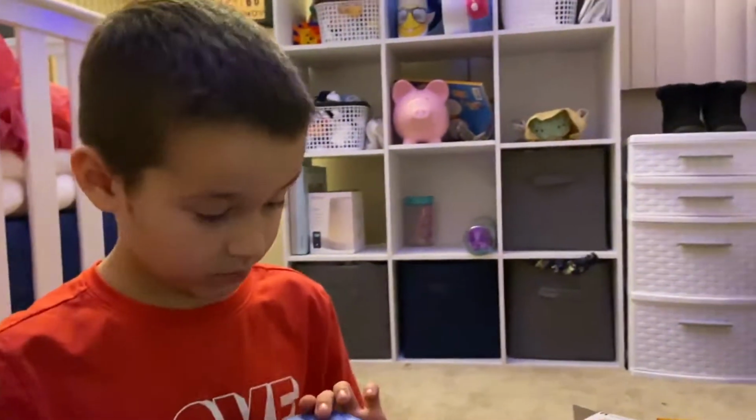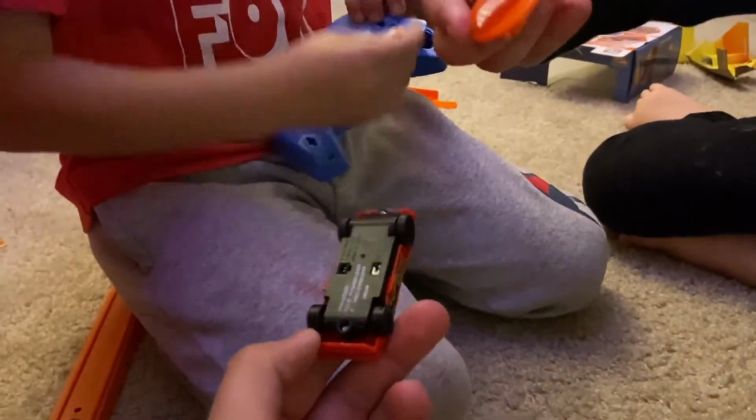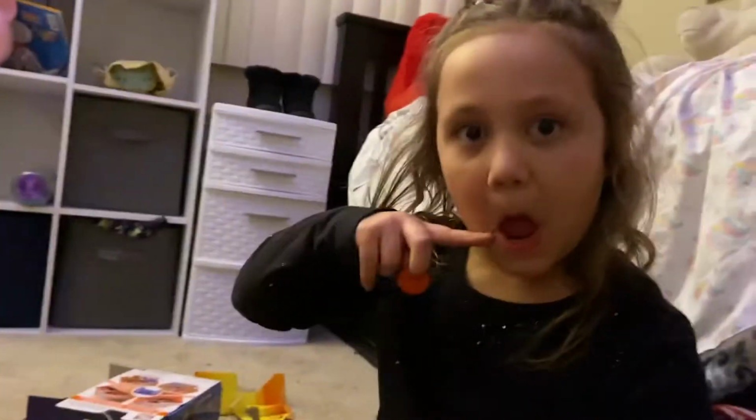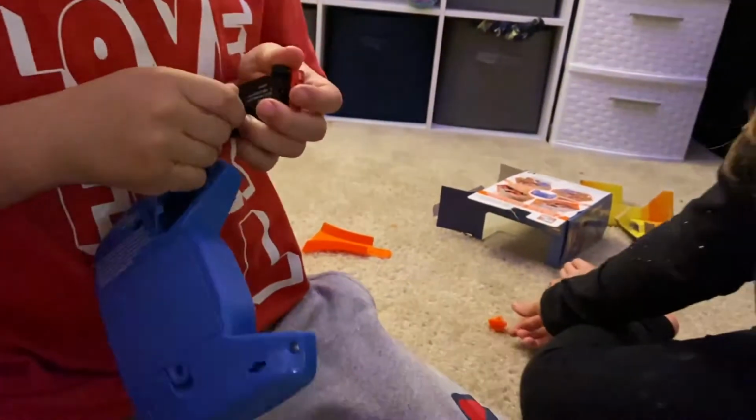All right, we got the batteries in. Now we gotta charge it, right, Isaac? Yeah. All right, you ready, Natalie? Okay, let's go ahead and. I don't know what we need this thing for. No, that just came with the. Let's go ahead and charge it up. Let me see. Already charged. Okay. Not enough. So. And look where.